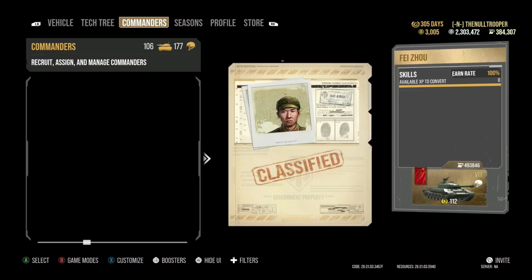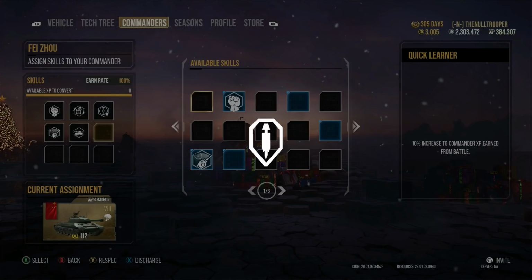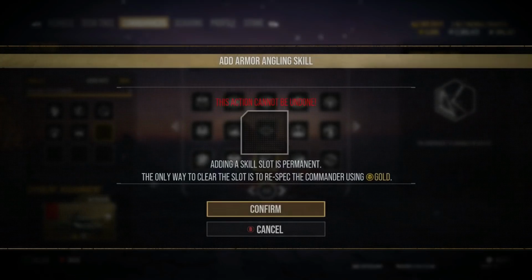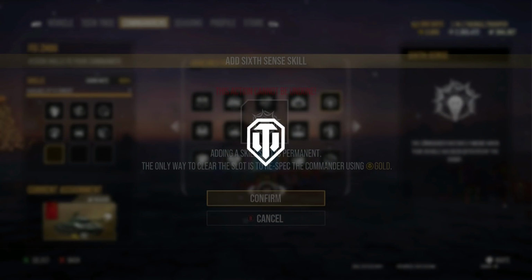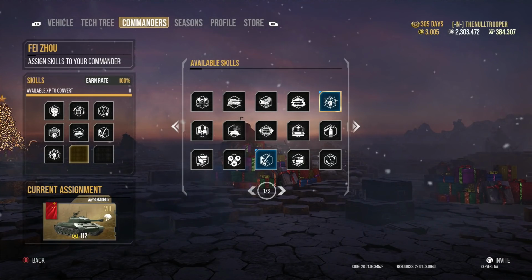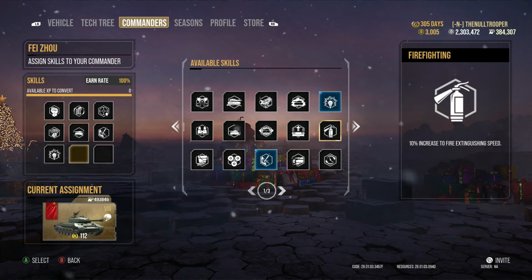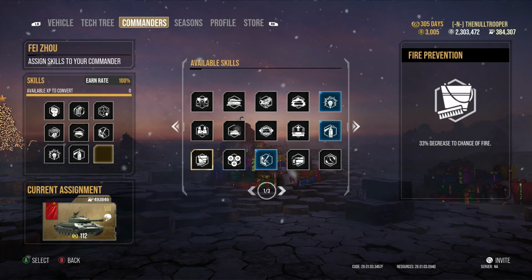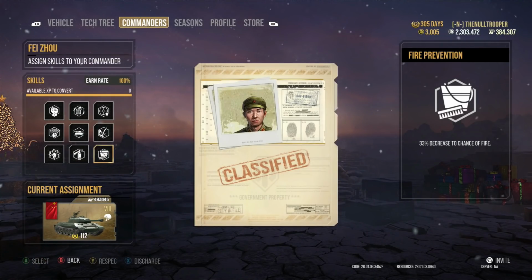Let's go. Commanders. What else do we want on this thing? Well, I love getting up close and personal. So we will definitely go for the armor angling. That's for sure. Sixth Sense is a must. And you know what? Because we're a Chinese tank, and we won't be having fire extinguishers on there, let's throw these on here just to make sure that we don't burn. And if we do burn, we don't burn too much. There we go.